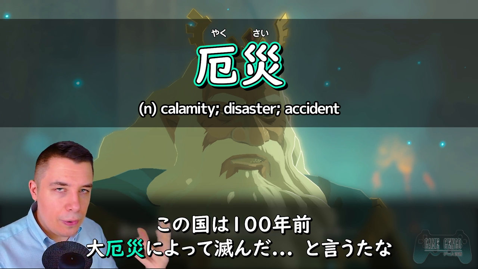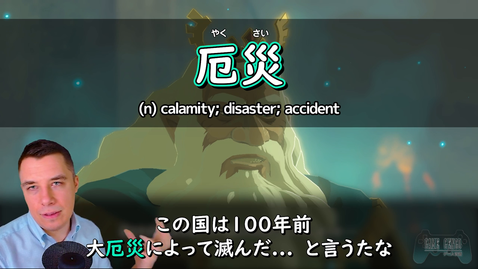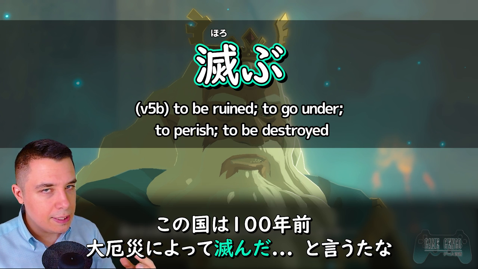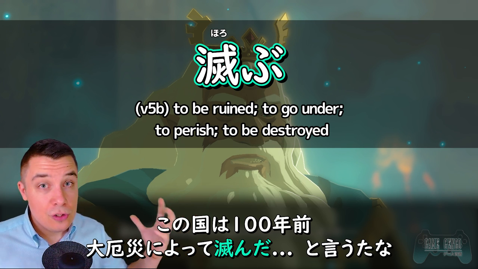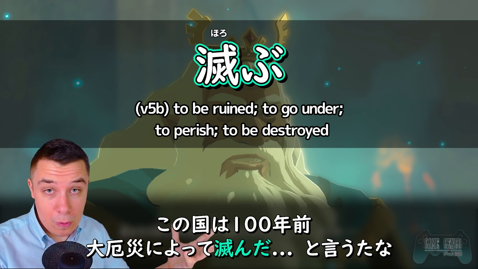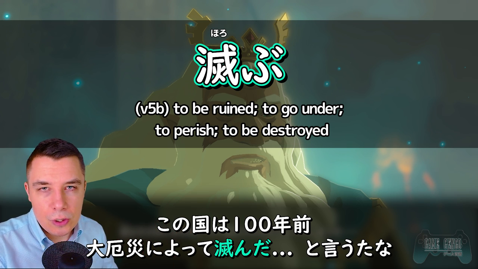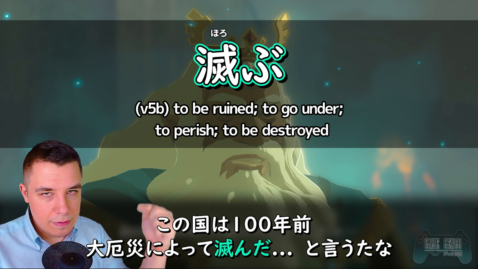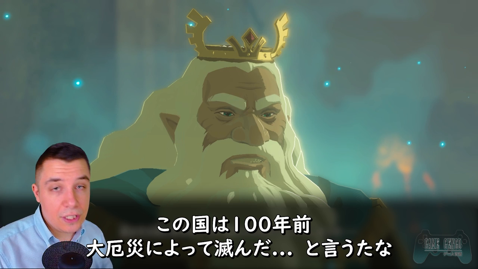Niyotte. Niyoru is like due to something, by something. So by the great calamity, horonda. Now, horobu here is to die off, to perish, to be destroyed, to go in ruin. For example, like the Empire of Rome, that has horonda, that has perished, that has gone into ruins. So saying that by this great calamity, this kingdom was destroyed 100 years ago, to iutta na.